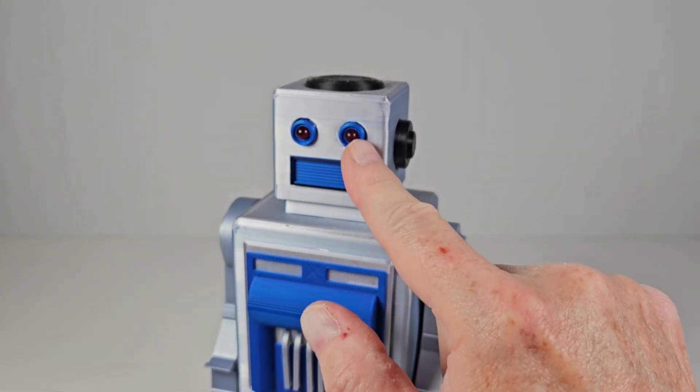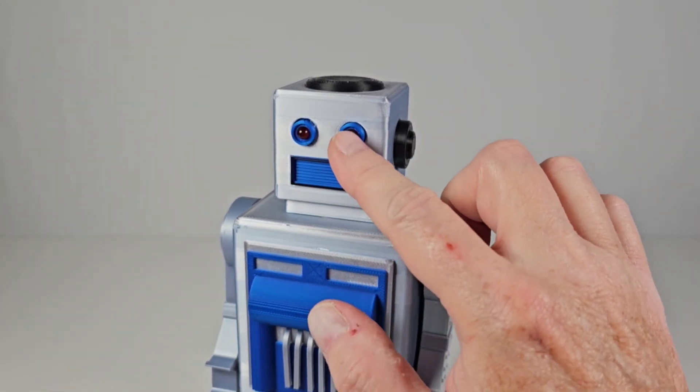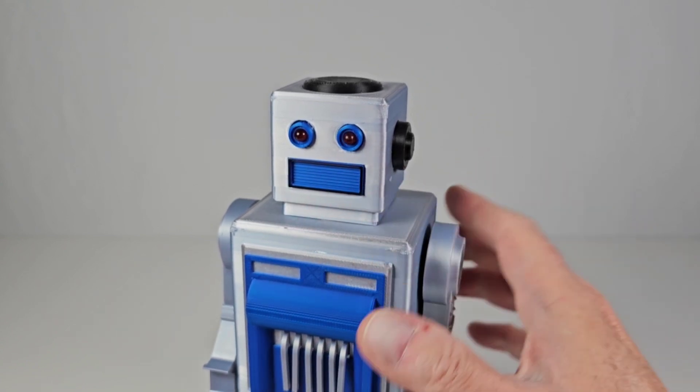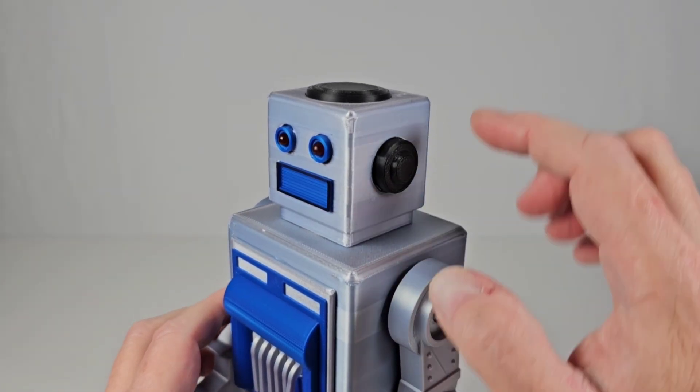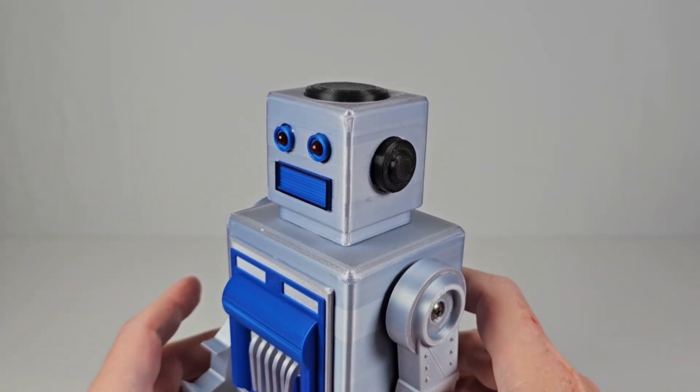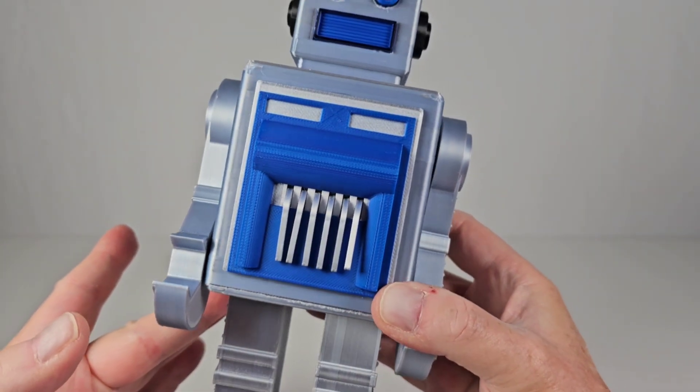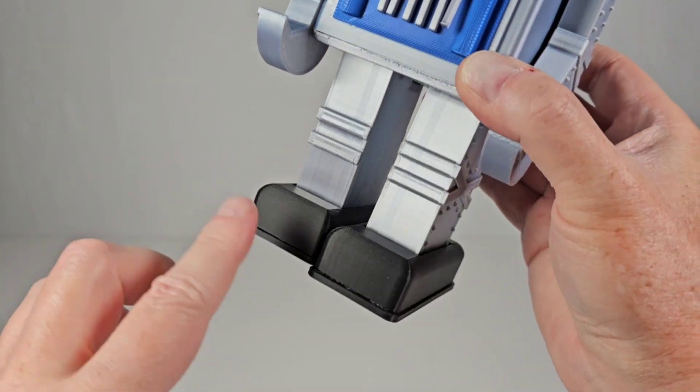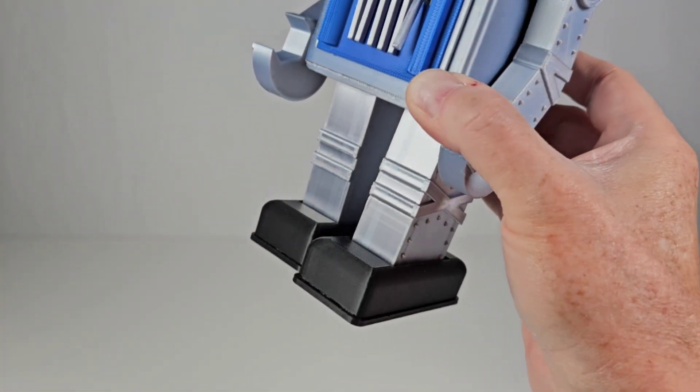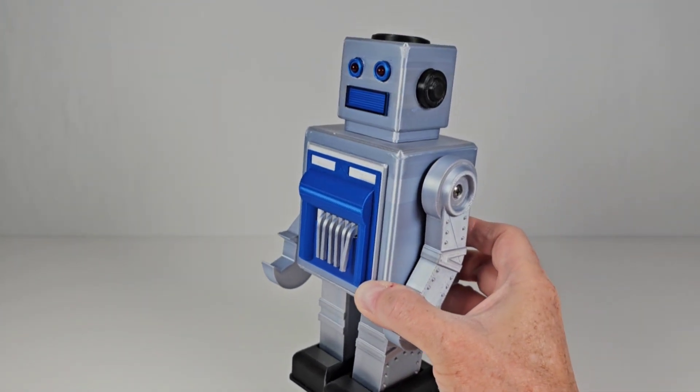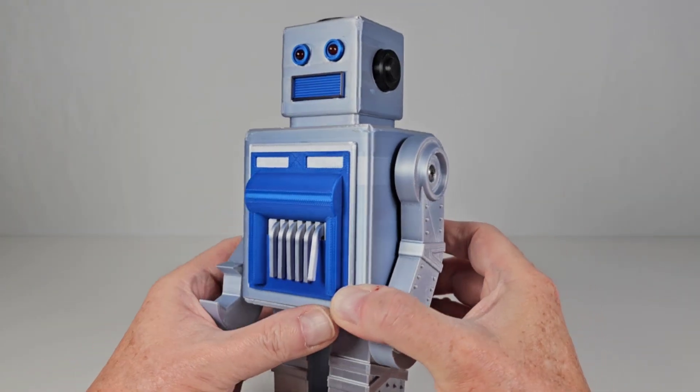You can change the colors of the eyes, the color of the rim around it, you can change the color of the mouth, the ears, and this little top piece up here. Also the chest area you can change and then also the feet. These feet are also where you can change the color, and then everything's printed separately like the legs, the arms.